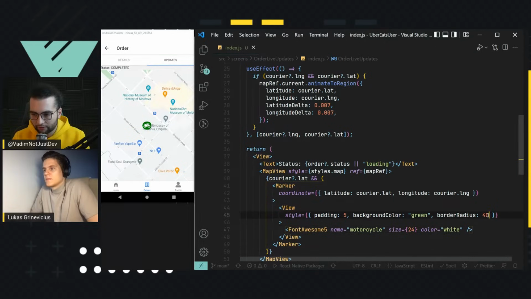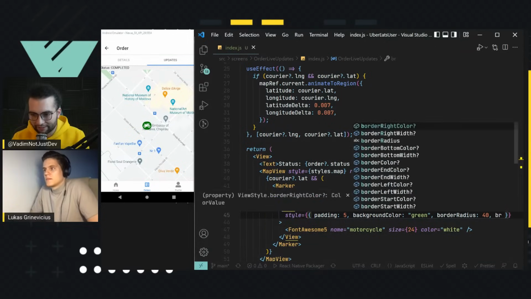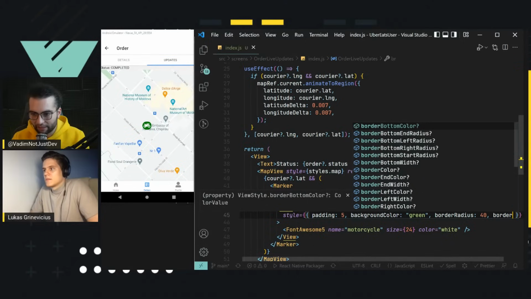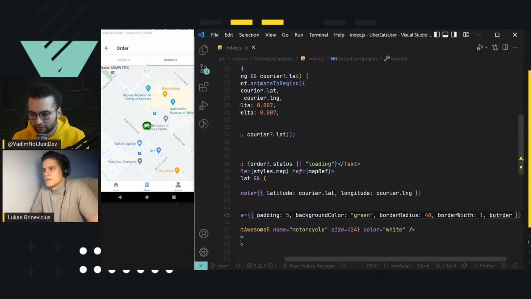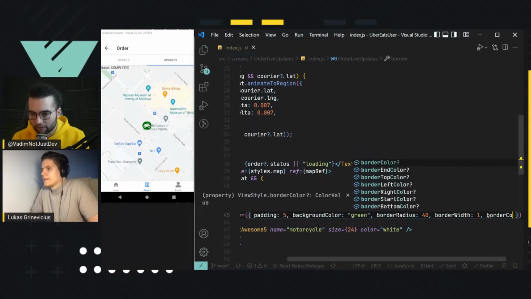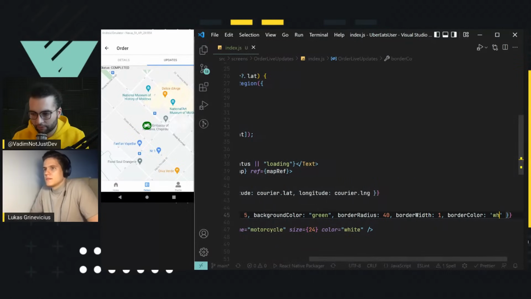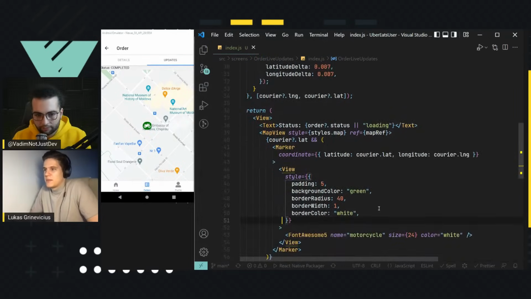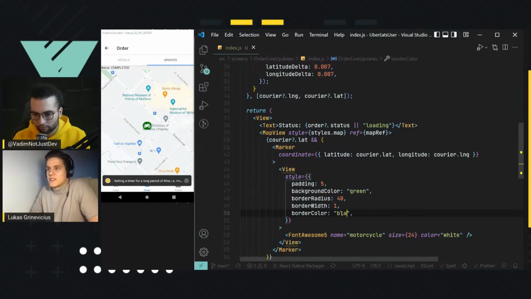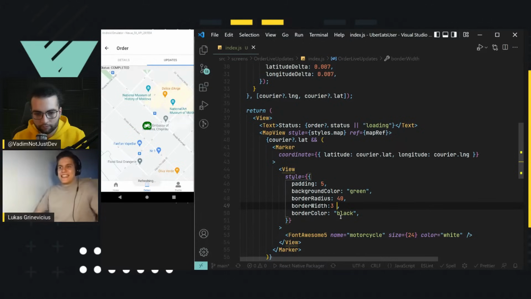Perfect. And we can also add some border just to see it better. Border width 1 and border color white. Or maybe border color black, because white makes it look smaller. And black doesn't do much either, but it doesn't matter.